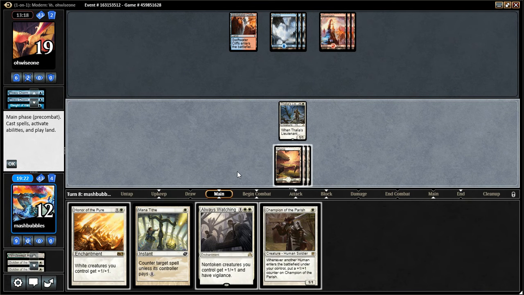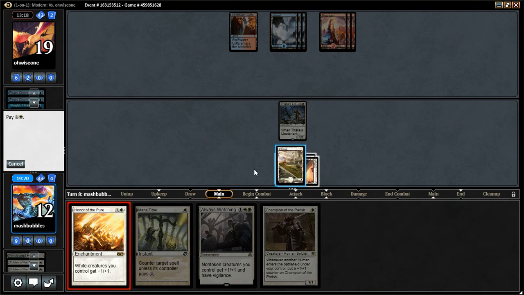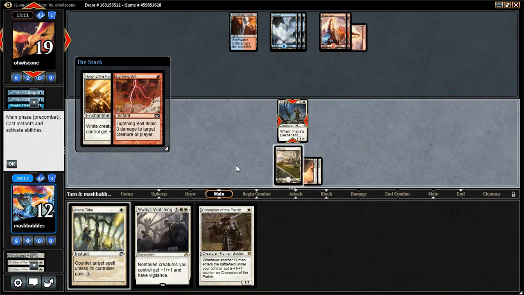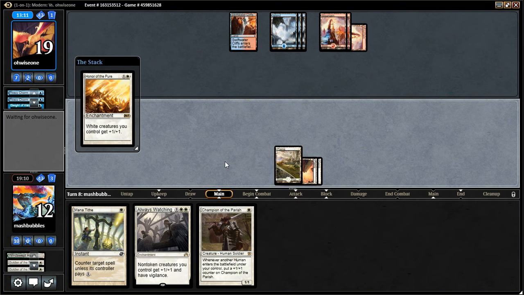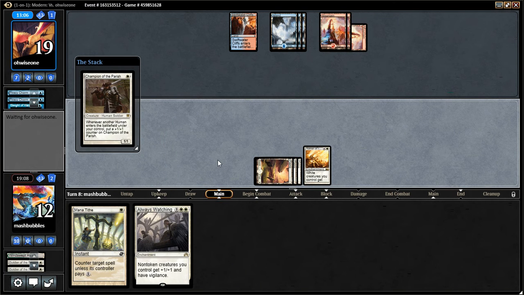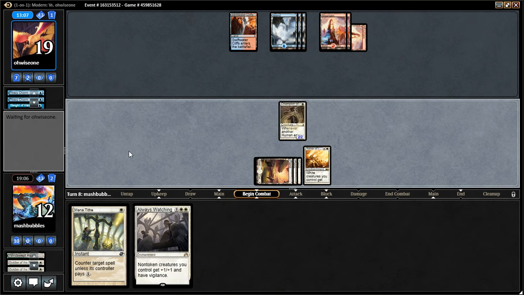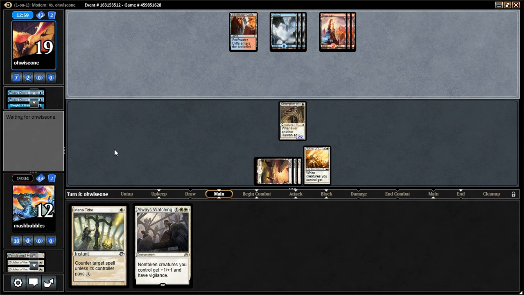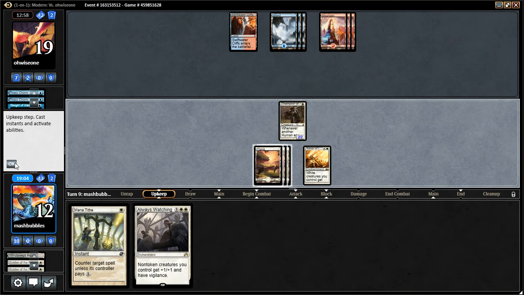What do we draw? Oh, Champion of the Parish. So we'll play our Honor of the Pure. Hopefully, is he countering this one? Oh, he's Lightning Bolting. Oh, it's no good to us at all. Okay. Now we'll play the Champion of the Parish, and hopefully he hasn't got anything to get rid of that. We need it to last a turn. We can't do nothing. We don't want him to have Bolt, Electrolyze, anything like that.